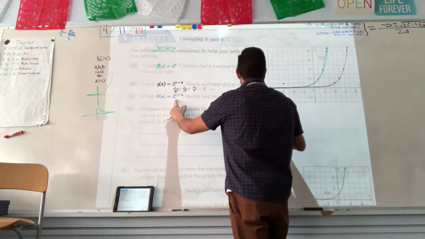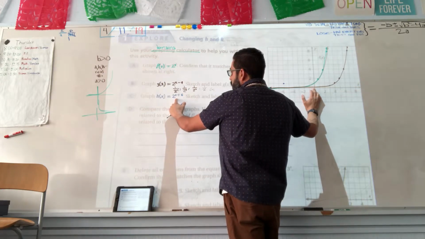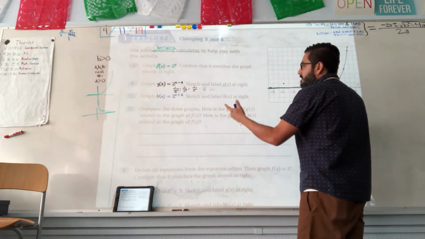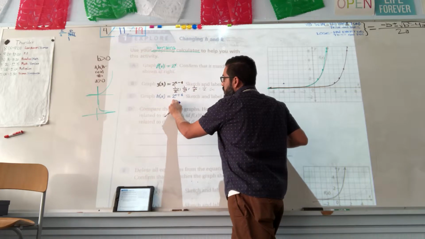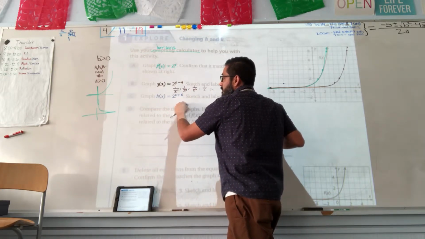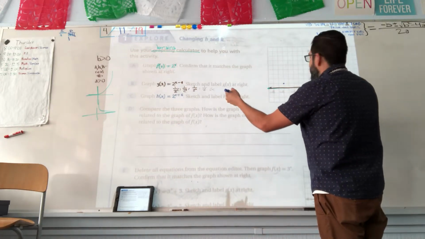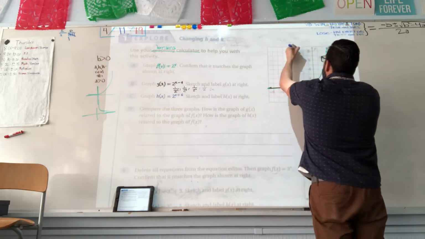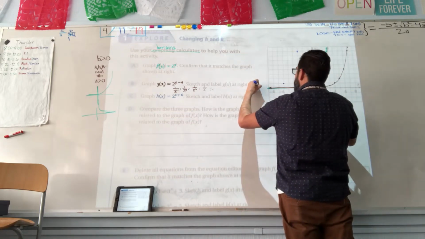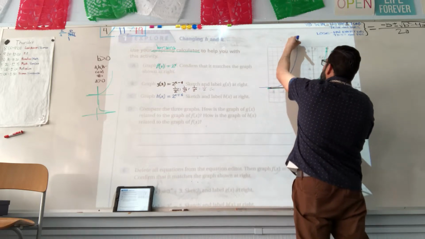Let's say we did, if x was 0, 0 plus 6 is 6. That might be too much, so let's do negative 3. So negative 3 plus 6 would be 3. So 2 to the third power would be 8. So when x is negative 3, then our value right here is 8, all right? And you're going to see that this graph is basically going to go like this. Zoom, just like that.